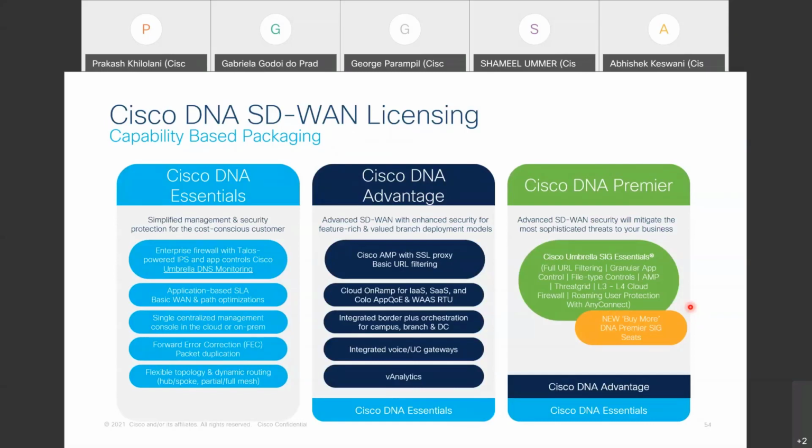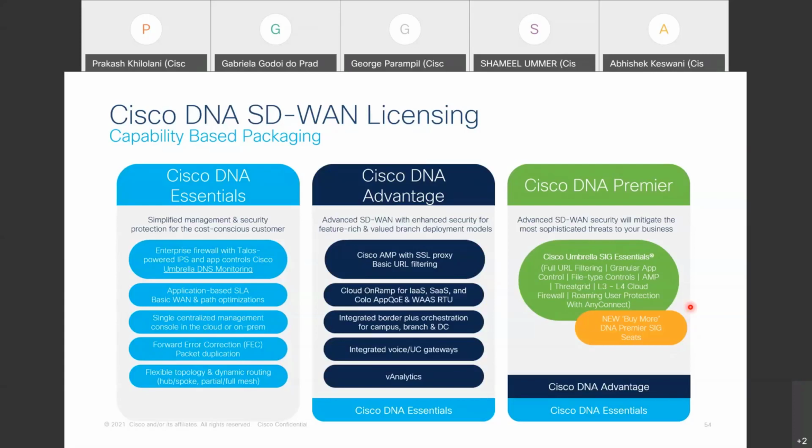Now, the third tier that we have is called DNA Premier, and this is our highest tier license, which gives you advanced SD-WAN security with Umbrella SIG, which is Secure Internet Gateway Essentials, which allows you full URL filtering, granular app control, sandboxing on the cloud for malware, and all of that, along with what DNA Advantage gives you.